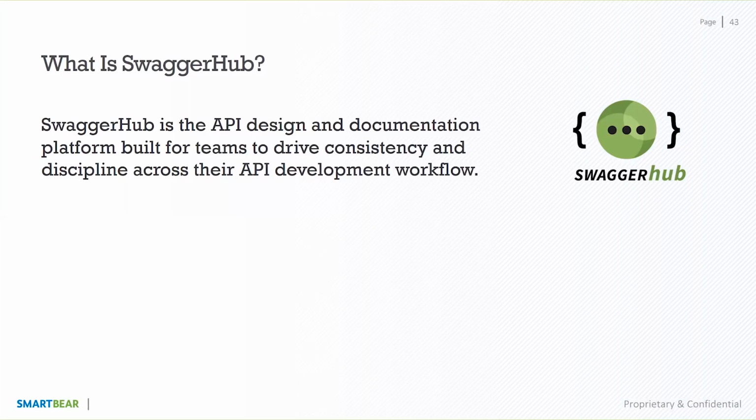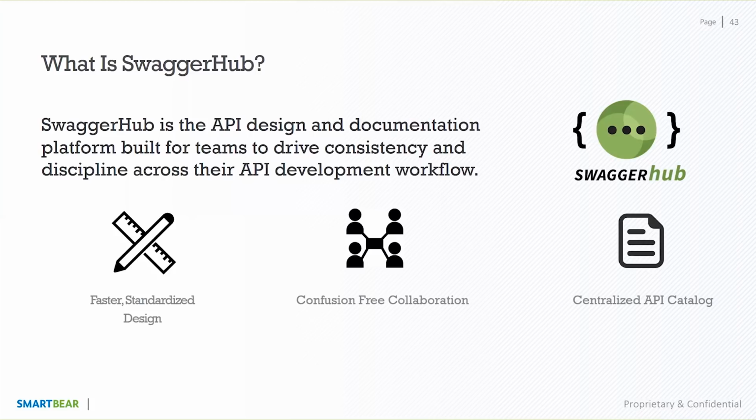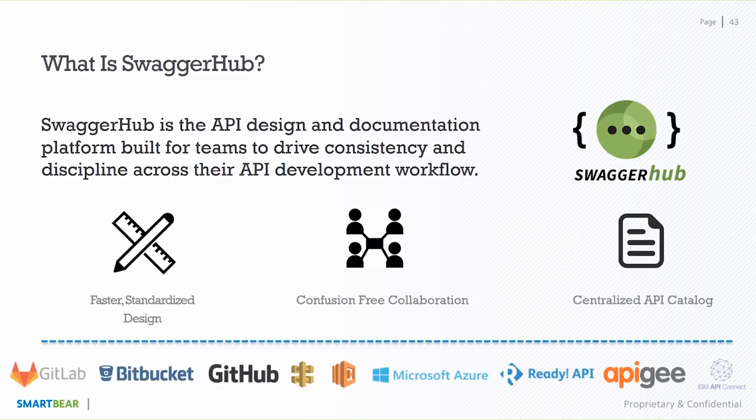Right, and this is just a plug for what SwaggerHub is. As I mentioned before, SwaggerHub is an API design and documentation platform. It's built for teams. So you can design interfaces and tie that definition into different parts of your lifecycle. And when I say different parts of your lifecycle, I mean it, because we have out-of-the-box integrations with source control hosts, API development platforms, API management platforms, webhooks, all sorts of things. So it really helps teams, especially enterprises, scale their API development.